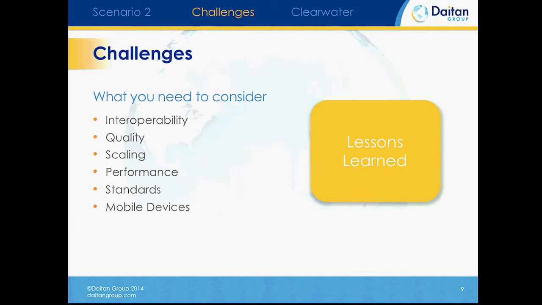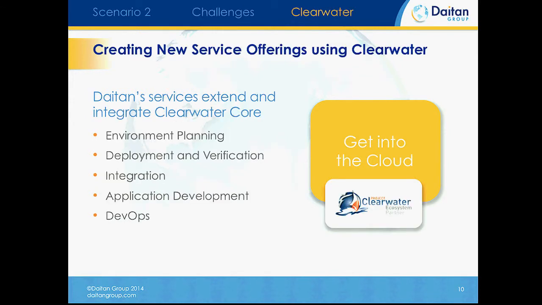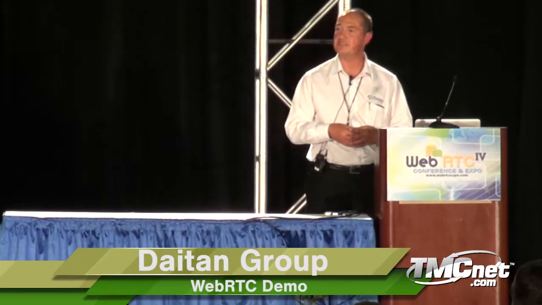And these are the things that we come across. So it's interoperability, quality, scaling, performance, and so on. I think just a final note. I mentioned IMS. We did start working about a year ago with Clearwater, which is an open source IMS implementation. We're seeing that as a pretty good option for some sort of base system, particularly if you want to be able to scale out more than you would be able to do with something like a FreeSwitch type solution. So it's got the scaling built in. So that's something that we're starting to play with and incorporating into some of our projects now. And I'd recommend people to start to take a look at that.